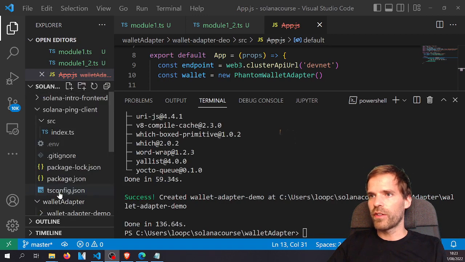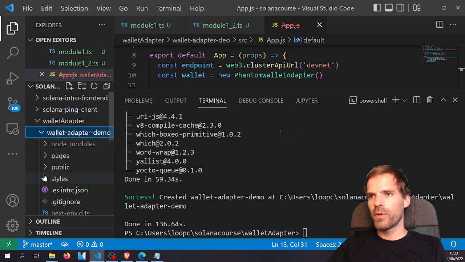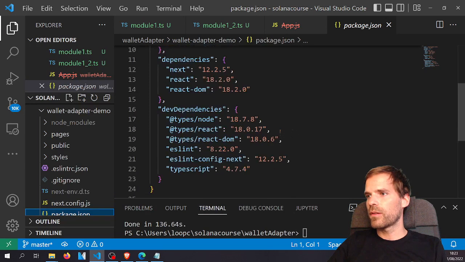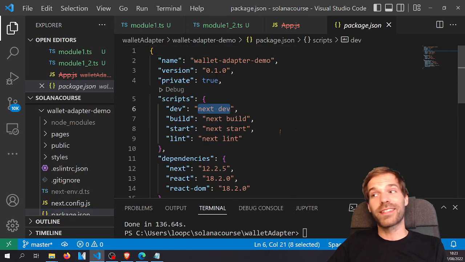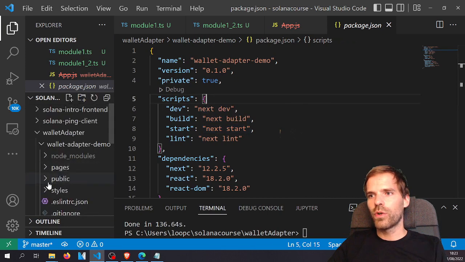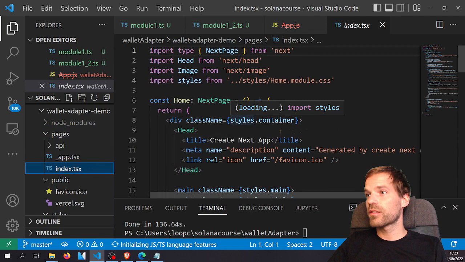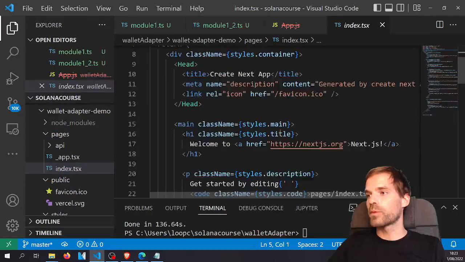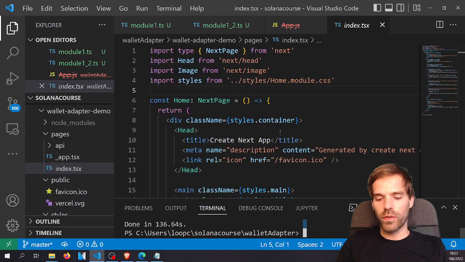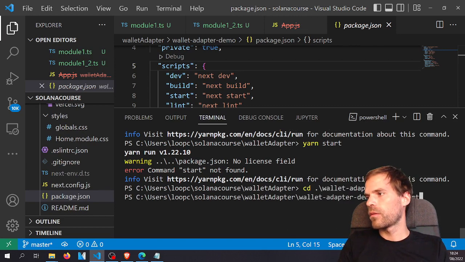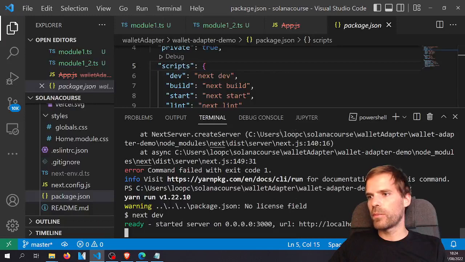Okay, so what do we have here now? The WalletAdapter demo with a package.json with some dependencies and it runs next start. Okay, whatever. And in terms of code, we have an index. Oh yeah, that looks more like a Next. That looks more like what James was doing. So if we were to say, oh, because I'm not in the right folder, that's why. There we go. Let's do stuff. Because we needed to build first.